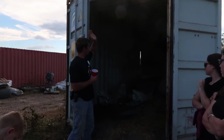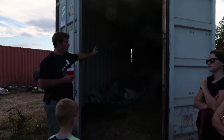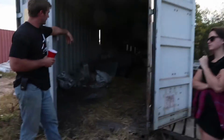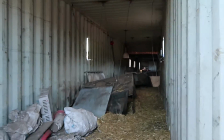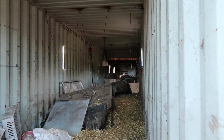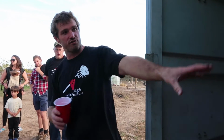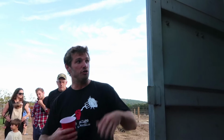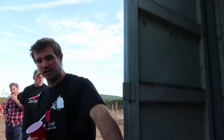There's only chicks in the far end because we're at the end of our season right now. So there's 2-week-old chickens at the far end, which you're welcome to go down and check out after a minute here. These are on a pulley system, and there are brooder bulbs underneath the brooders on a thermostat. It's 4 inches of foam insulation, so it keeps the heat down near where the chicks are, and you can adjust the brooder up and down based on the level of the bedding.